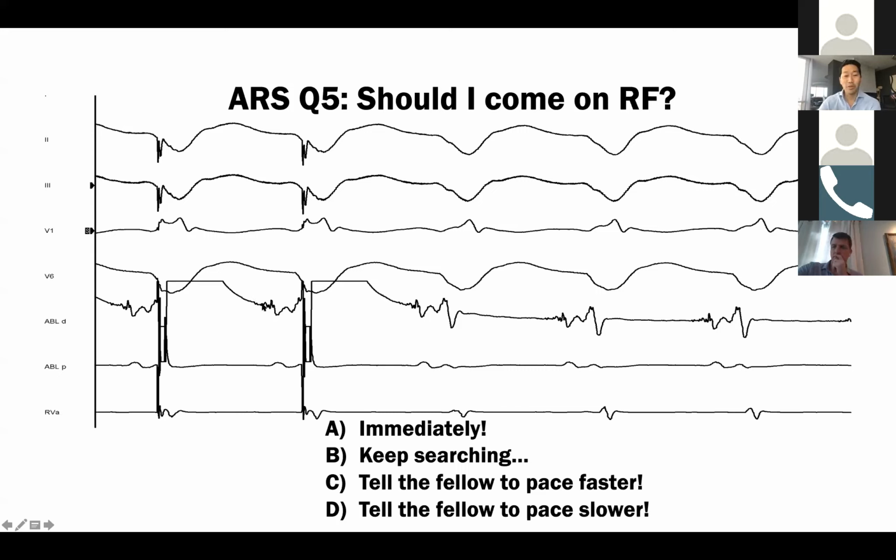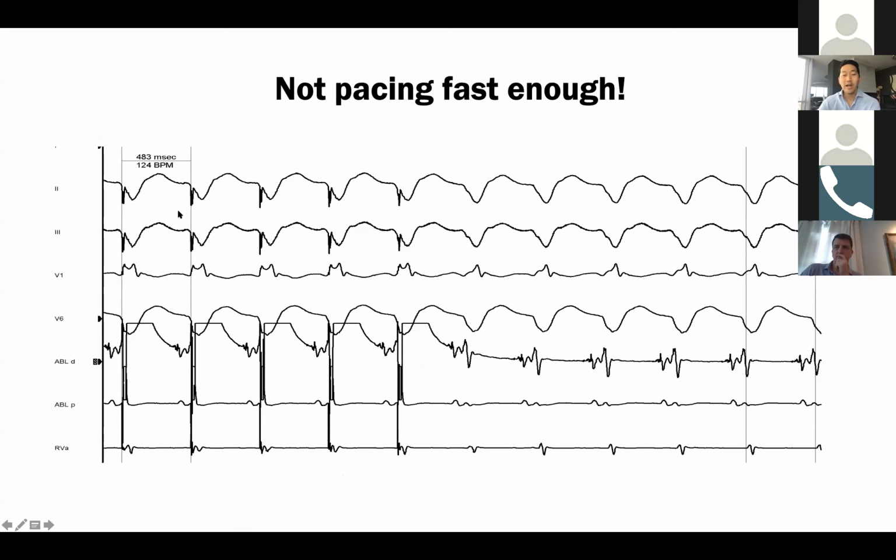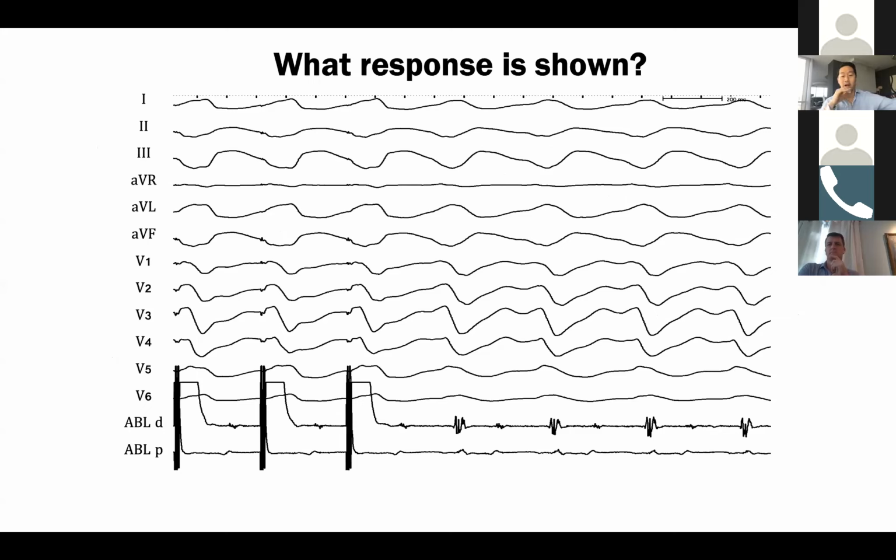So I'm not capturing this, so I can't measure my PPI to this. I'm not capturing the onset of this. The only thing I could be capturing is this broad DVDT as an option. And when you look here, I'm pacing at 480 and this is 480. And it looks perfect. And that's the whole point. It will always look like the VT because it is the VT. It's not even captured. So that's a really important limitation to throw in there as a curveball. Okay, progressively more challenging. What response is shown here?